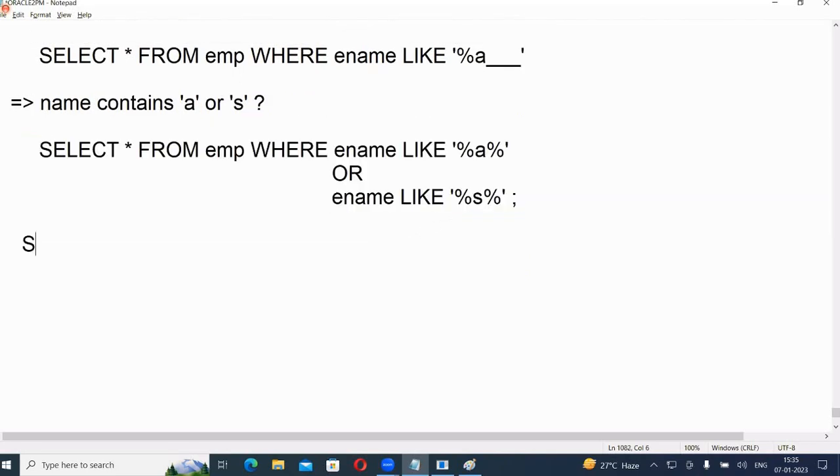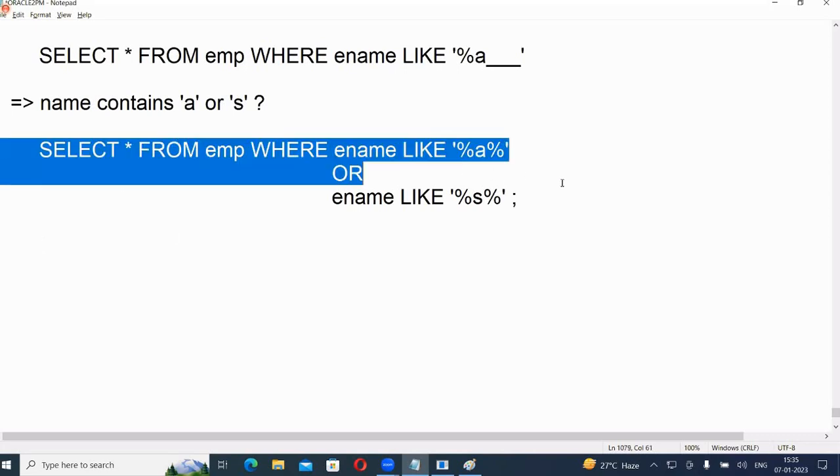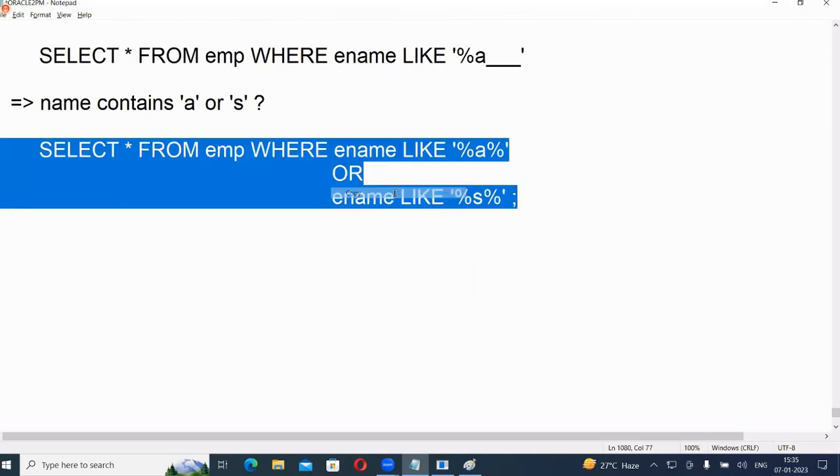So there is a name Sachin. Sachin is selected. Rahul is selected, because A is there. Next, there is a name Sindhu. Selected because S is there. Sindhu contains S.